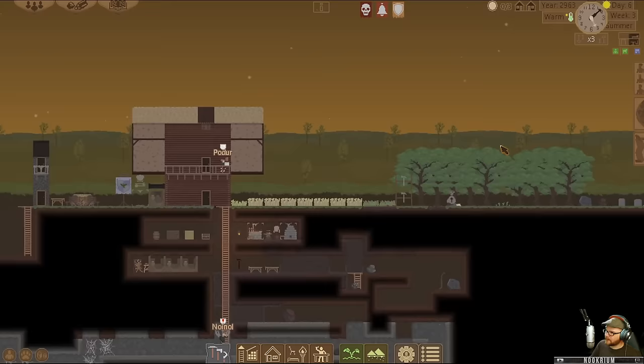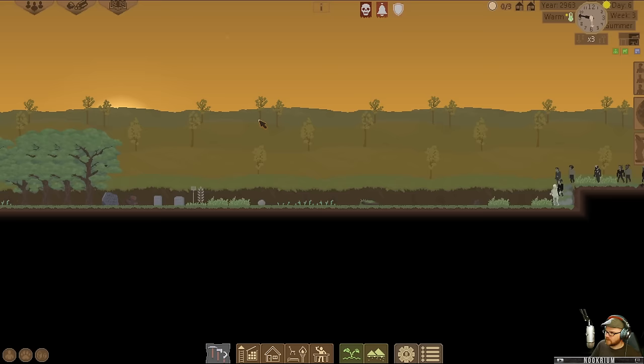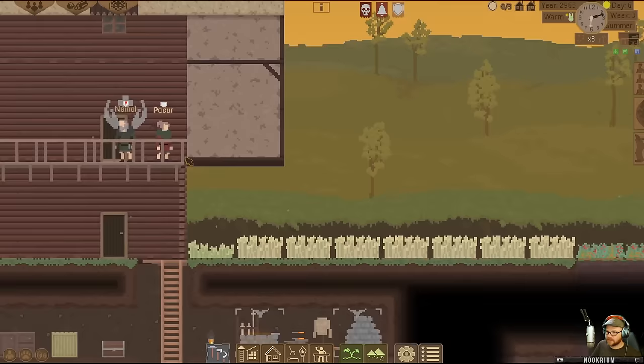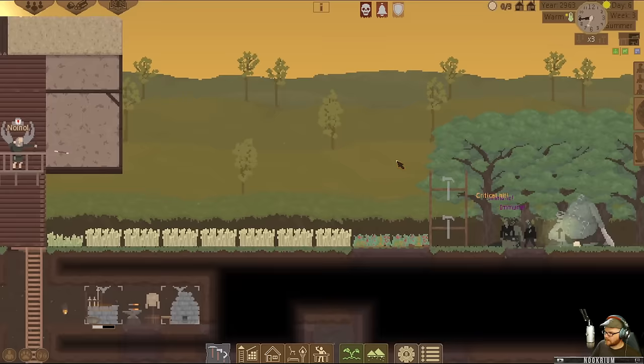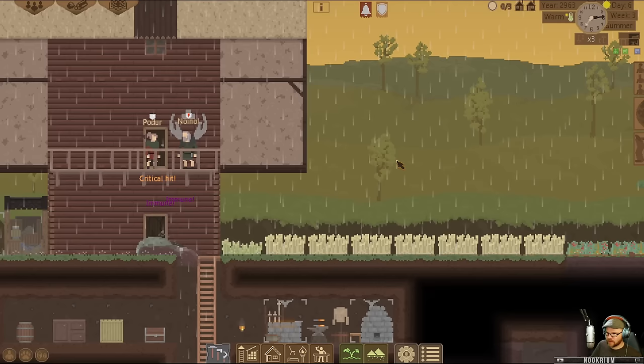Ooh, look at that big guy. Okay, here we go. Ooh, he's big guy. Cool, you can hit him and take their legs out or whatever. Ooh, he's tough. I feel like I maybe need more than two people. Okay, good.